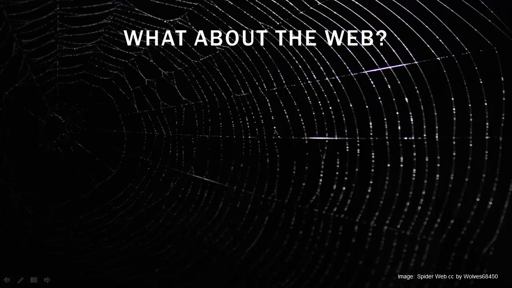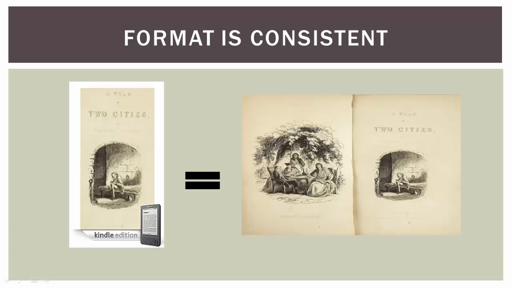But I want you to think about format — the type of source — before you think about how you experience the source as something you physically handle versus something you read or listen to online. Format is consistent. It doesn't really matter whether you find a source on the web or in print. Whether it appears printed on paper or in a web browser, news is news, a magazine article is a magazine article, an academic journal article is an academic journal article. Because the essence of the format is not determined by its being printed on paper and bound with glue or uploaded to a library database.